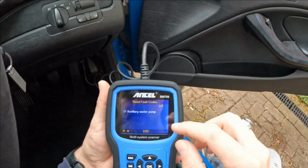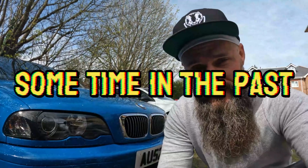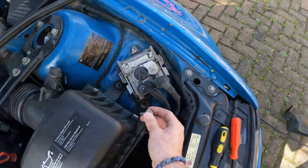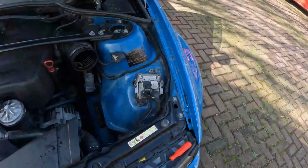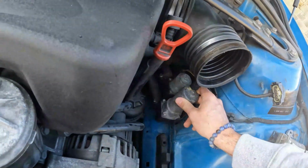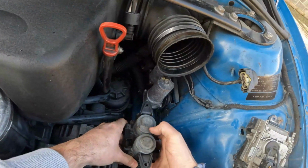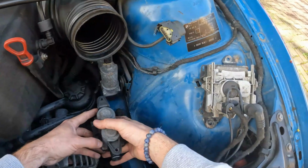Auxiliary water pump. That's the part that I bought and it was the wrong part. Under the bonnet there's a heat control valve that I suspect is stuck in the open position. So I'm going to replace the heater control valve and hope for the best. Oh, I bought the wrong part. Why did you buy the wrong part? Because you're rebelling, that's why.